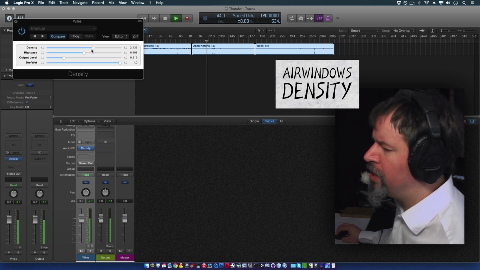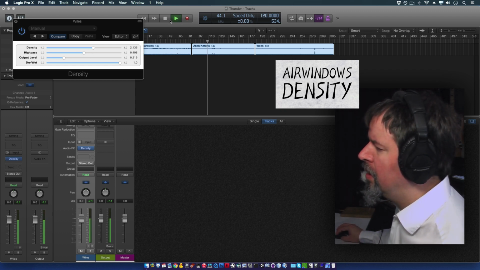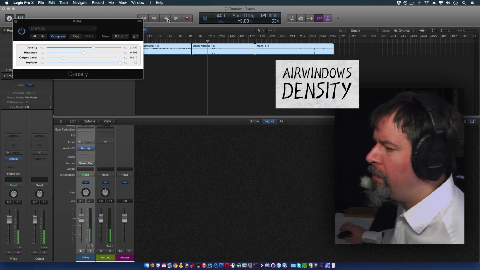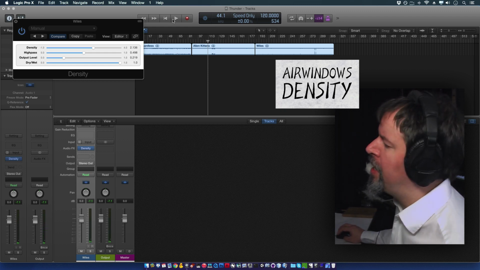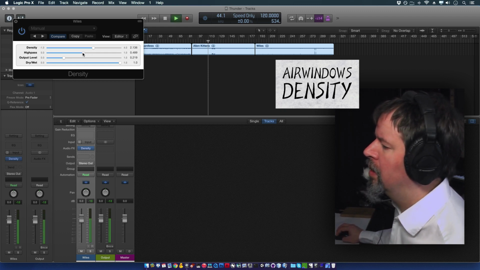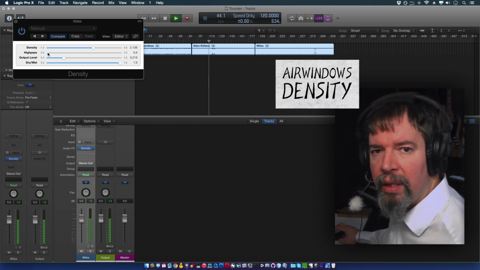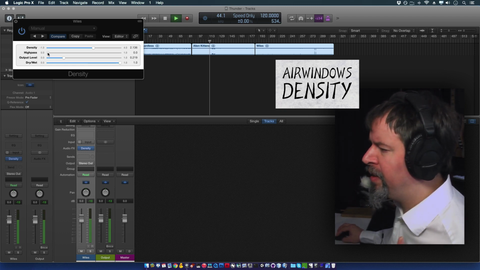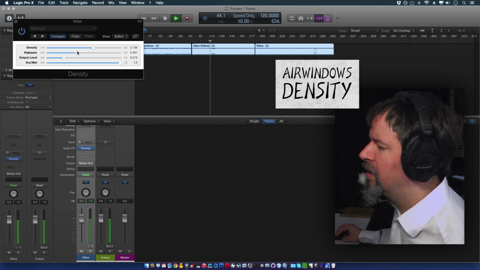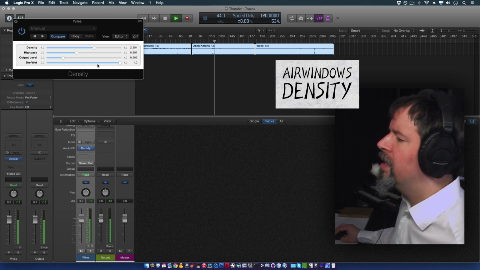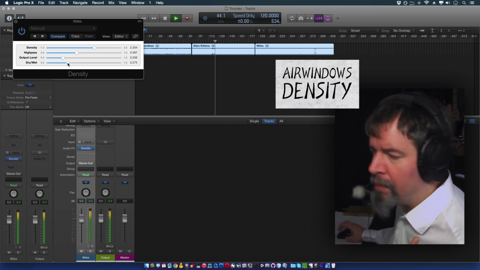And then push it until it's breaking up. Also, I should point out, density is happening after this high pass. Check this out. It's grunging right out here, but we can clean it up a little bit. And then we bring it back into lows with dry wet.